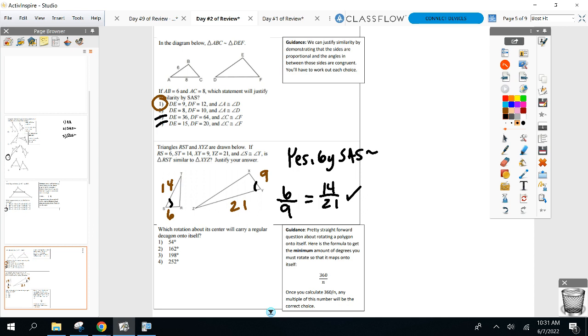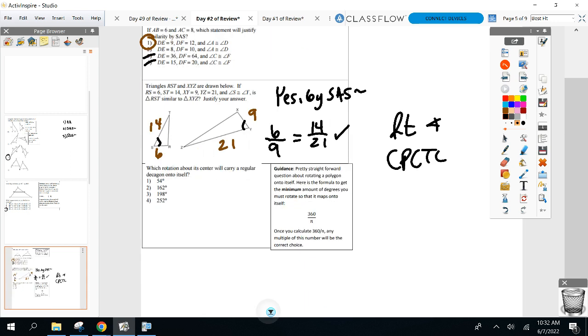Good. Yes, Romeo. On the Regents, will we be able to write SAS or will we have to write out side angle side? Nope. SAS, but you got to put the tilde there if we're talking similar triangles. Any abbreviations I've done with you over the years, like right angle, CPCTC, that's all fair game. You can use that. But if you start making up your own, you're playing with fire because remember, I'm not allowed to grade your Regents. Another teacher or teachers will be grading them. I'm not allowed to touch them at all. Okay? Other questions?